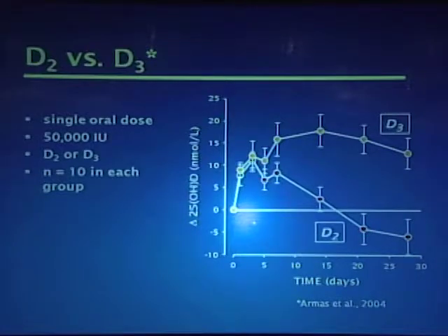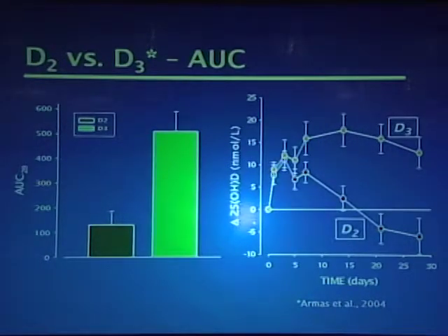Now, it's perfectly possible to treat vitamin D deficiency with vitamin D2, and it works. I don't want to leave the impression that it doesn't. And much of the cure of rickets during the first half of the 20th century was done by vitamin D2, or ergocalciferol. But I simply want to show you that in our hands at Creighton and in those of Reinhold Vieth and others, there's a difference in how the body handles these two compounds. And the area under the curve for acute dosing shows a huge difference. That is this area under these curves here, out to 28 days. There's about a fourfold difference in relative potency.